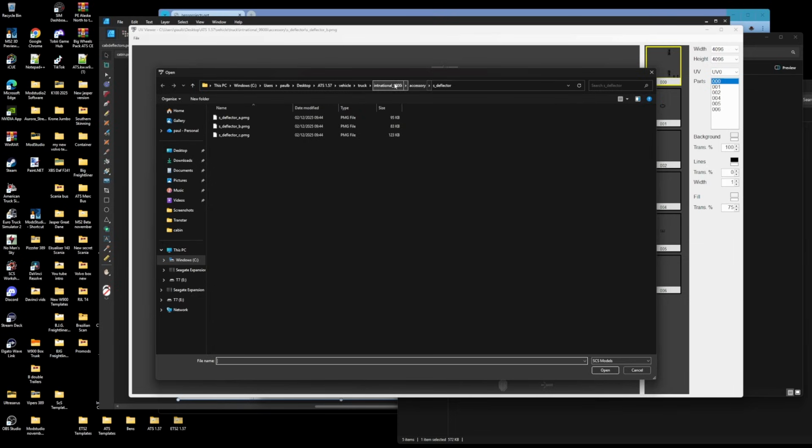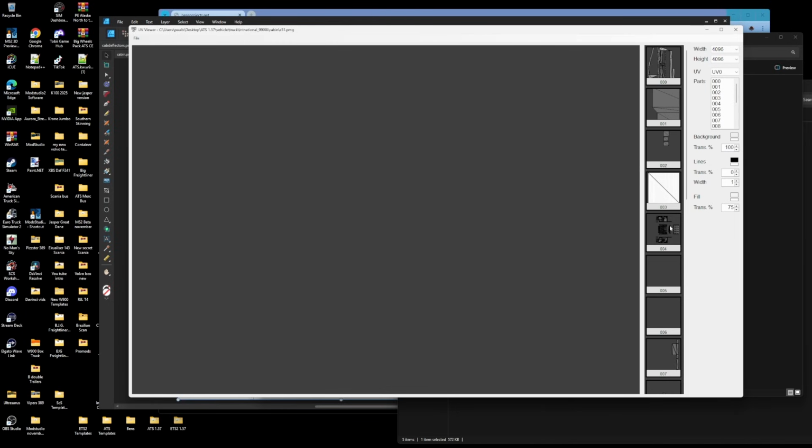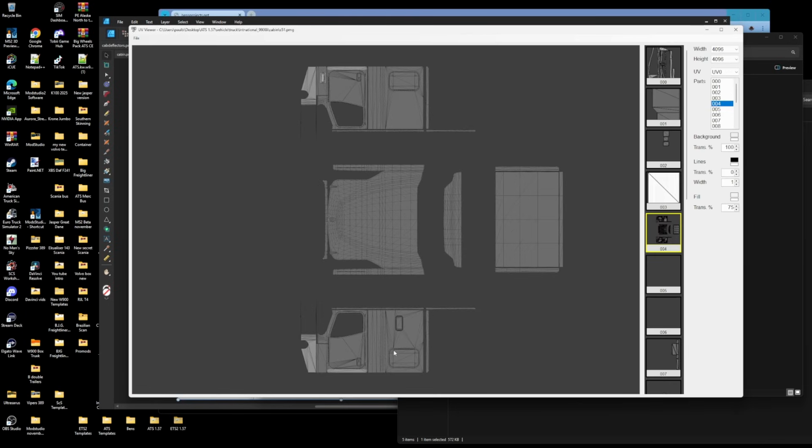So again, if you go back to cabin, you've got the day cab, 51 cab. So if we click that, you can see there you've obviously got a different size cab. So the other deflectors that sit at the back of here, obviously the smaller ones that sit there. You'd actually pick them ones up as well, the smaller ones, if you're skinning the different size cabs.